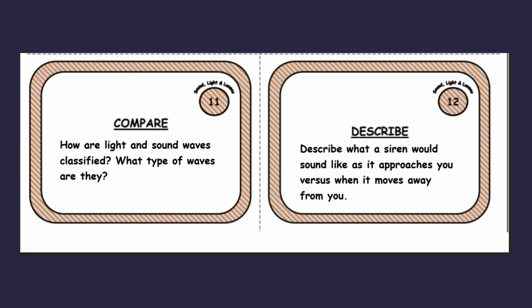So when the siren's coming closer to you, let's go ahead and go to number 12. I know I'm going out of order here, but when it's moving closer to you, the sound waves are compressed, which means you have a high frequency. So that's going to be a high pitch. So high pitch is going to be approaching you.